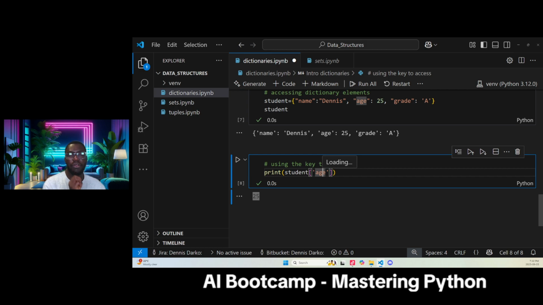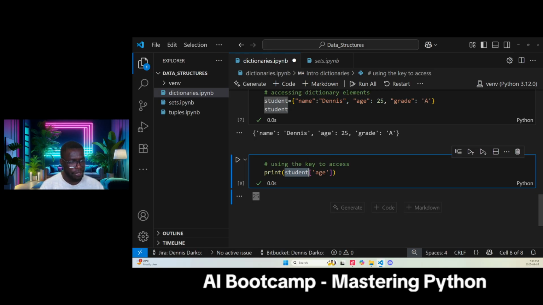So please, if you don't understand anything, try to ask questions, because you're going to use it a lot when we get to the data analysis side. So I'm saying print student. Now, student is our variable, our data table. Take it as if student is the table name, and inside the table name we have attributes, and the attribute is age. If you don't have knowledge of databases, think of it this way: student is the Excel name. When you open Excel, student is the Excel name.